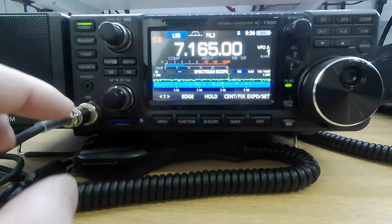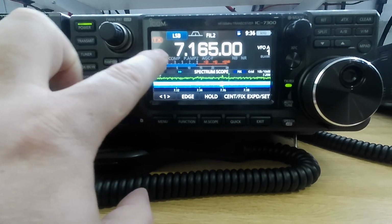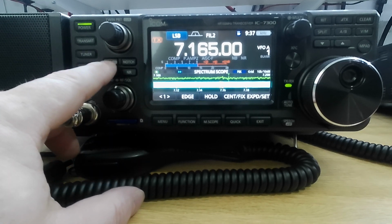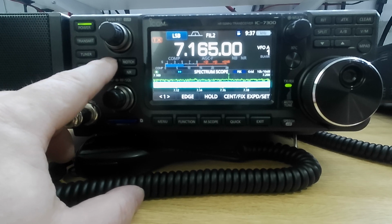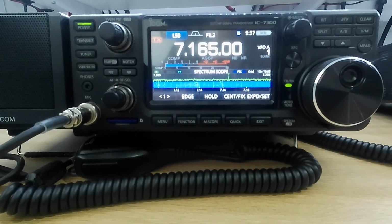Now, preamp. It has got preamp 1, preamp 2, and if you saw there briefly before, it said OVF. What that means is it's getting a front end overload, and what you have to do is turn your preamp off and it will go away. There's a few videos out there saying you press the transmit button for a second and it takes it away. It does not. You need to back off the preamp because it's bringing in a signal somewhere along the band close by and it's very strong.